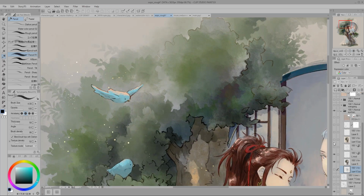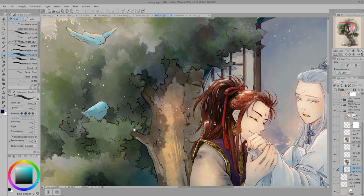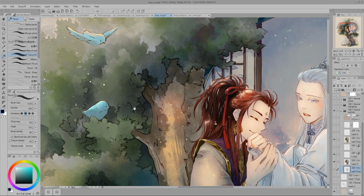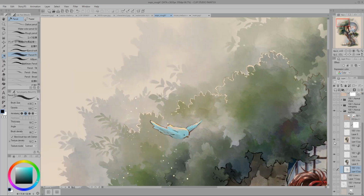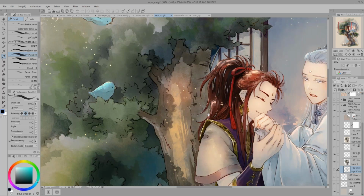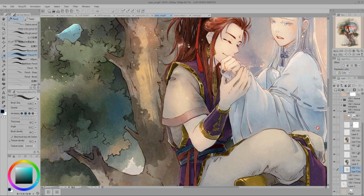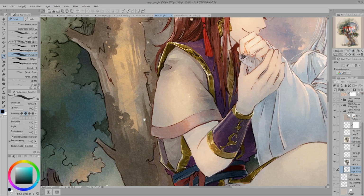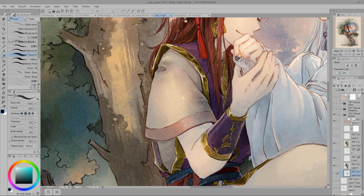After that, I usually flatten this whole thing, like merge the layers, copy that, put another layer on top of it, and paint over that. Add a little highlight, some color filter. There's a difference. And at the end, I usually like to add a layer of texture to give it the paper texture feel. I really like the texture in Clip Studio Paint. You can also find various different textures from Assets.